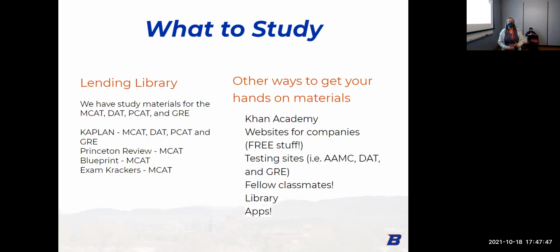Okay. The library. Oh, the library has free stuff too. You can borrow them. Barnes and Noble. Go over Thanksgiving break to the Barnes and Noble. Sit down in the testing section. This is Princeton Review and this is Kaplan. Borrow one of our books. You can do any of those things.